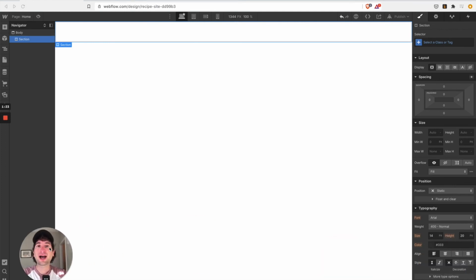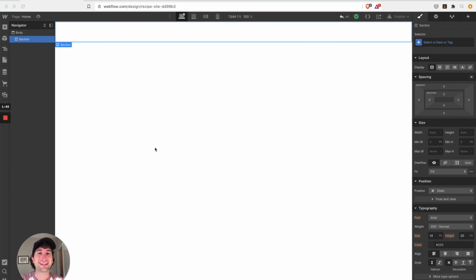Now, if you have built a website with CSS and HTML in the past, this is going to seem familiar, and it might be a little bit easier for you to pick up Webflow. But even if you haven't used CSS or HTML in the past, I'm going to walk you through what you need to know, so no worries if you have no experience with that.